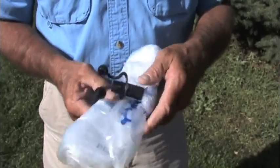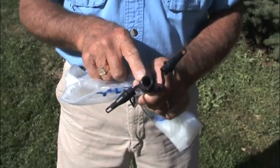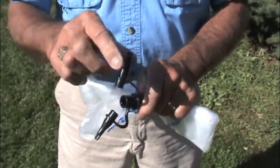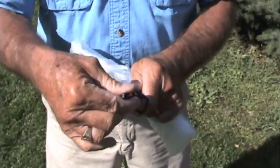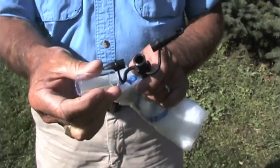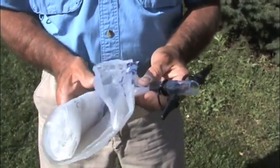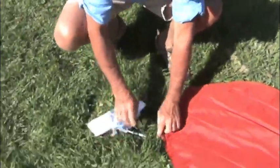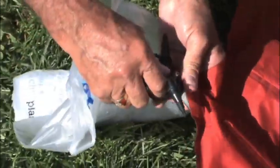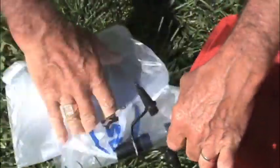Okay, this is the Instaflater right here. As you can see, the Instaflater has different types of nozzles on it. It's got your Barlow's nozzle, which is for usually any of your large type air mattresses. And then it's got two different nozzles that you put in for any smaller type of things that you need to blow up. For this particular air mattress, I do have an adapter, a small piece of plastic tubing that comes with it, that you simply slip on the end of it.